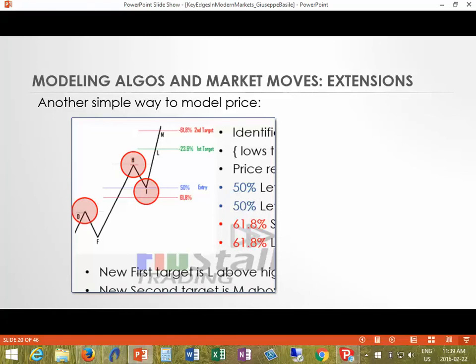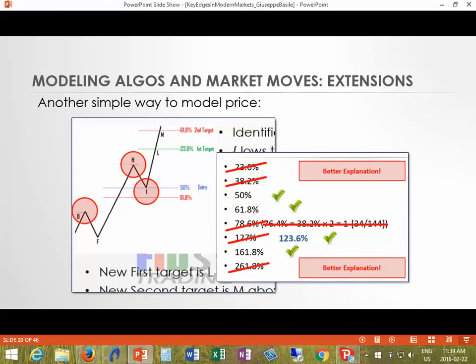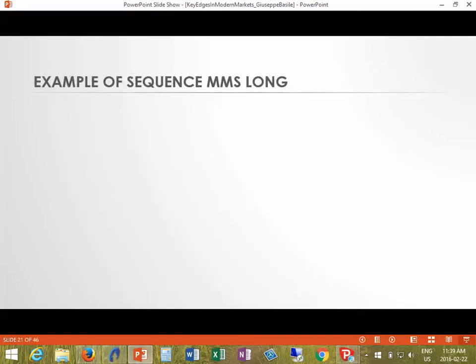All right, and as you can see, the 50% in I comes at a slightly higher level, and some people will say, oh, but that's a 38.6% level. Yes, but we don't use that, okay? We actually model the market in a different way. And again, we only use those four levels, so it simplifies a lot. You don't have all those Fibonacci levels and wonder which one is the right one. Simplification is nice, simple is good.